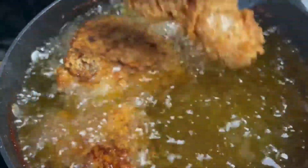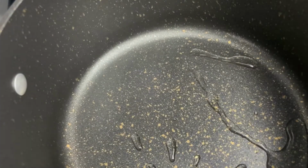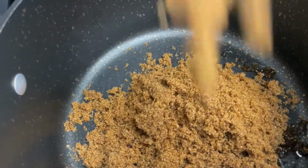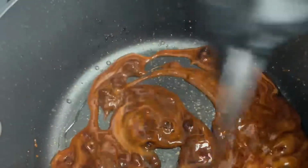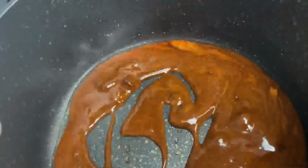So this is how my chicken is looking before I remove it from the oil, and yes, it needs to be crispy. So now to make our sauce, I added some oil to a hot pan and added my brown sugar. We will be browning our brown sugar to add a layer of flavor to our sauce. You can add molasses and skip this step, but I did not have molasses, so this is the next best option. We are gonna cook that brown sugar until it is burnt.